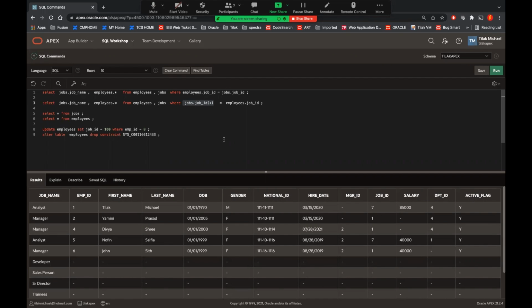Job ID is just what job they do. So if they do multiple jobs or if they're switching between jobs, that's a different story, Shamina. In the real case, what happens is the job ID never goes with the employee table. They create a relation between the employees and the jobs. There will be an intersection table, where multiple job IDs will be there. That is how they create it.